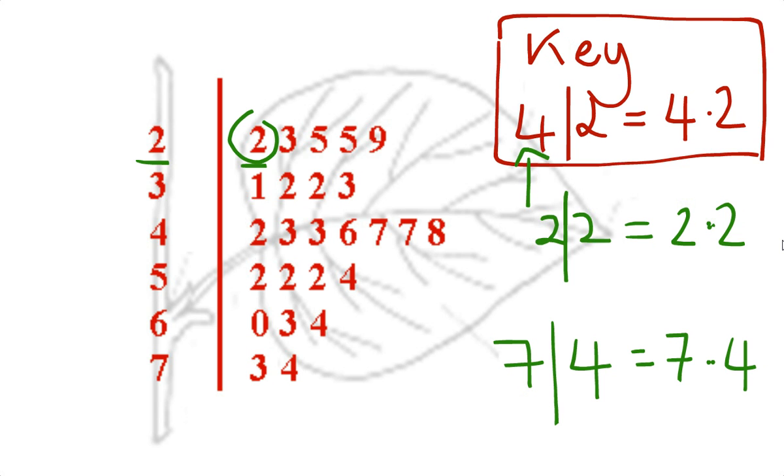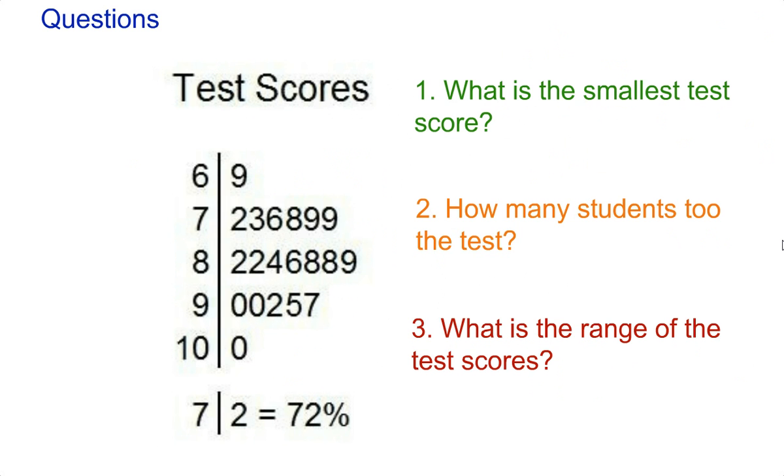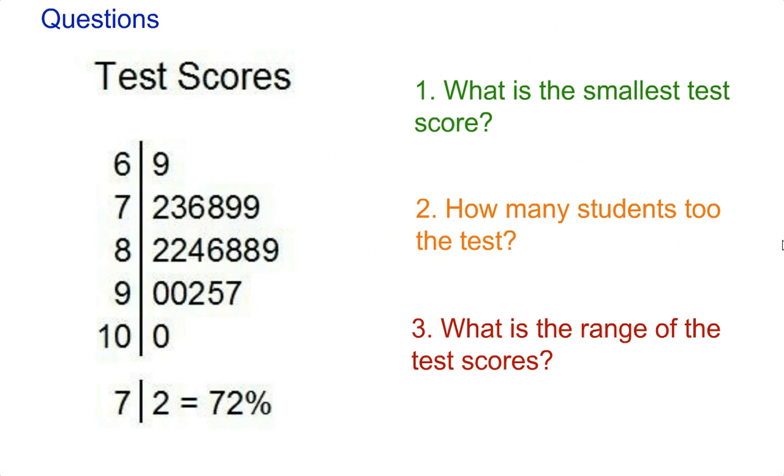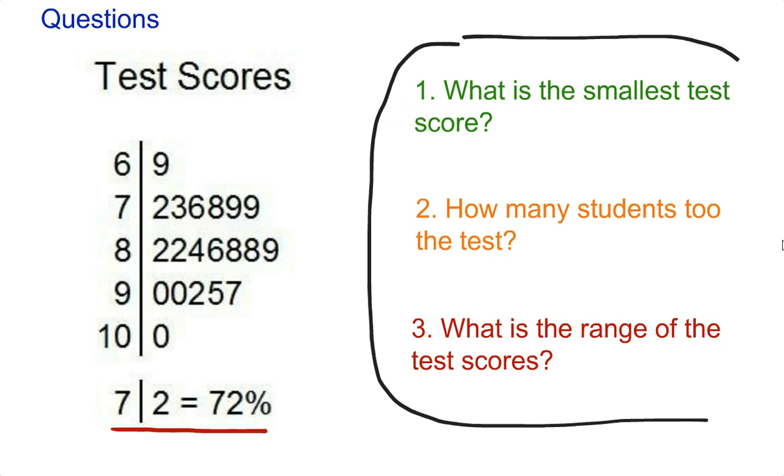Here's the last question, and these are the questions I want you to think about for the homework now. So here are the questions. Looking at this test scores, we can see here we have our key at the bottom. I just want you to answer these simple 3 questions. There they are. Pause the video, attempt the questions and bring it in for homework.